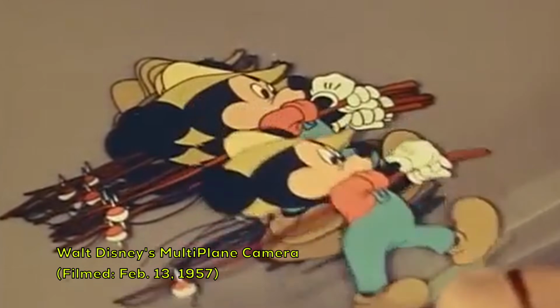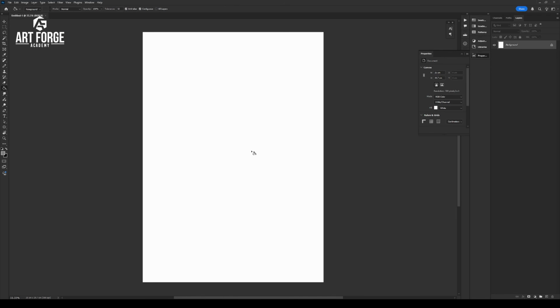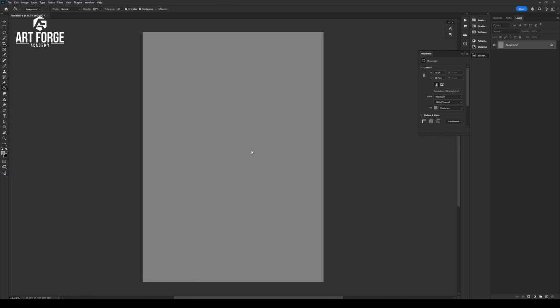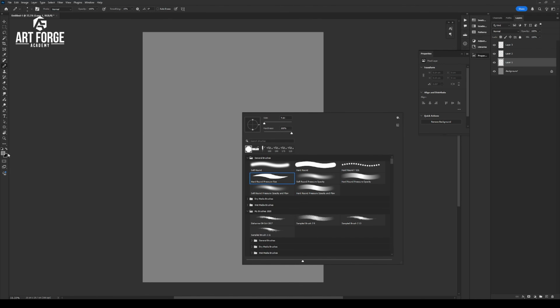Let me explain. There is usually a background layer, which we will paint gray with the bucket tool for this example. On top of it, we can create as many layers as our computer allows before exploding. This matters because usually what's closer to the top is going to cover what's on the bottom.